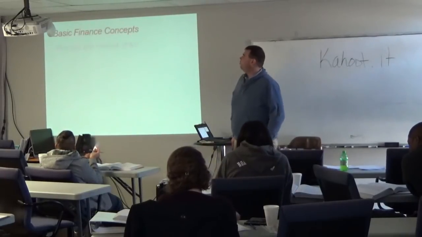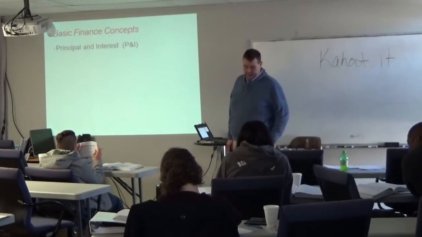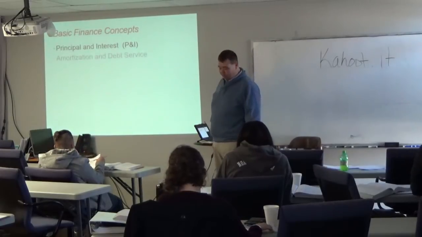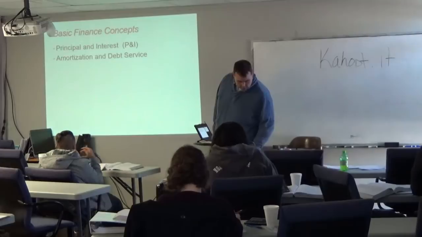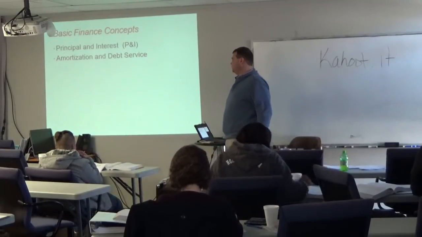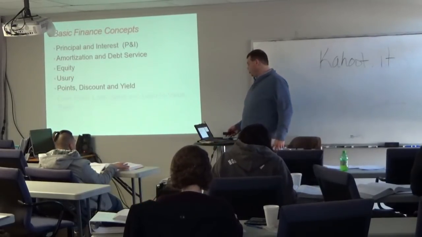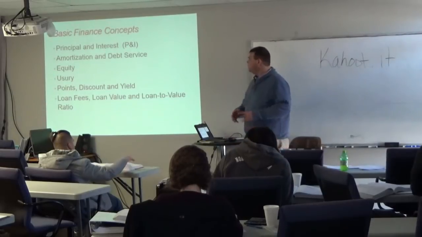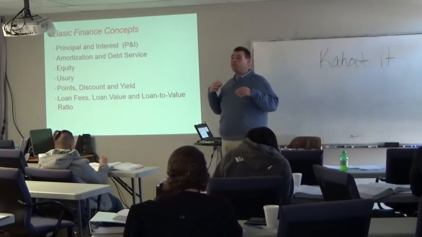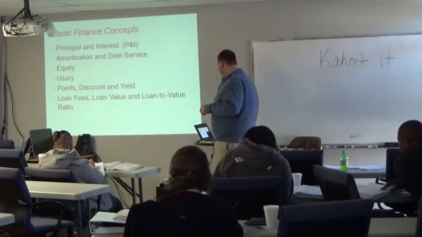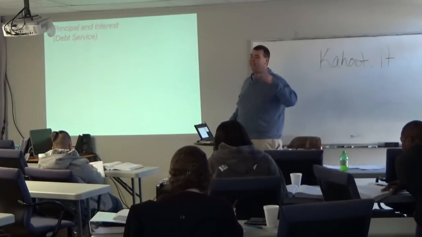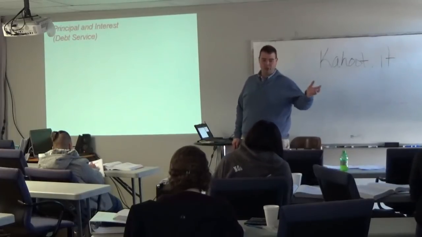Okay? So, we need to talk about how we break down mortgage payments. It's called amortization. This is over in your book on page 410 going into 411. So we want to talk about some of these terms here. First of all, we're going to talk about principal and interest. So what is principal and interest? Together we call them debt service.